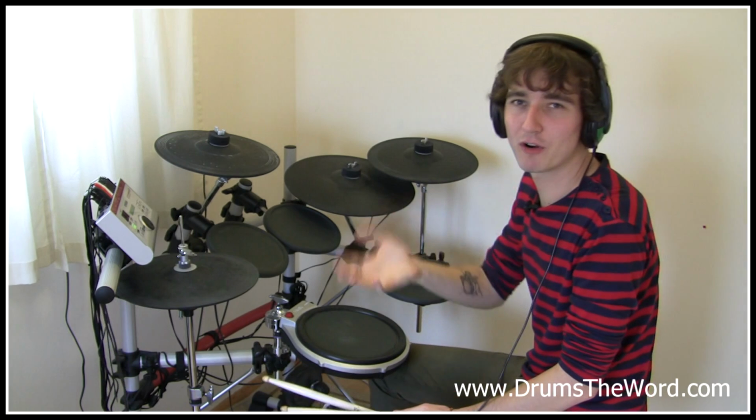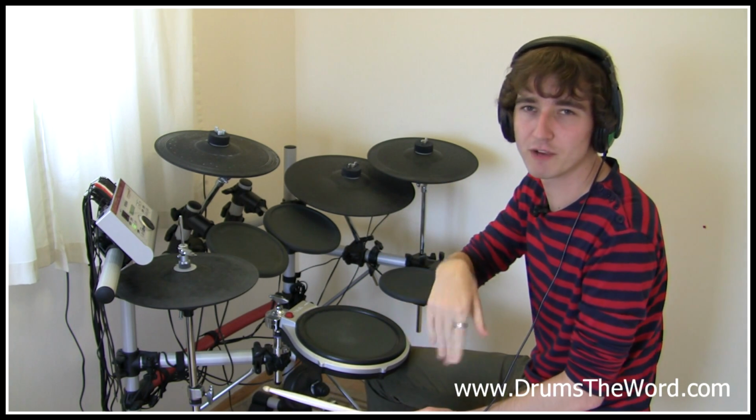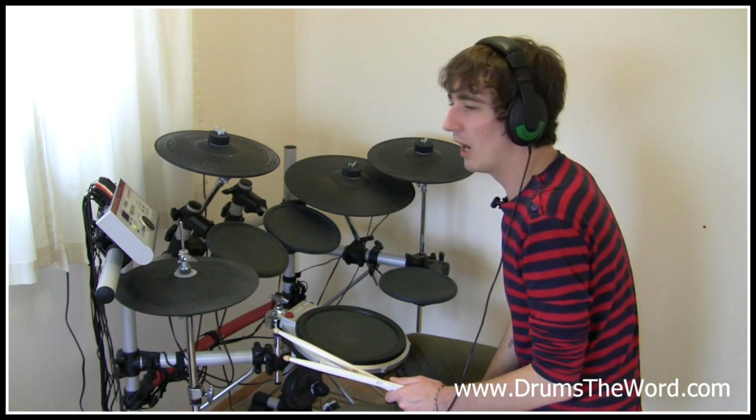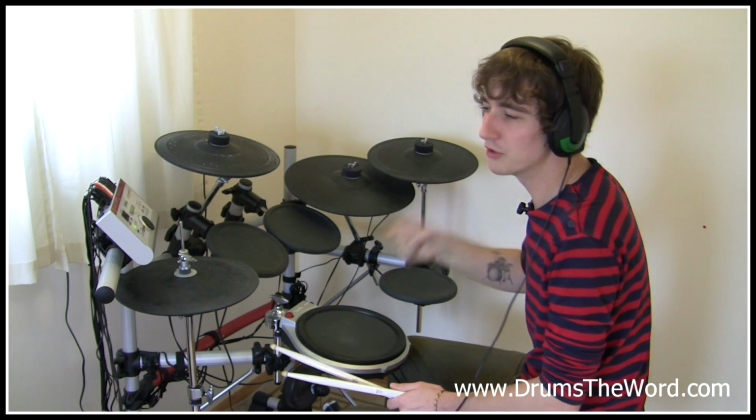In fact, I'm sure that's what they're kind of trying to replicate with this section, like a bossa nova kind of feel. If you're not sure what a bossa nova is, Google it. It's quite interesting, a different kind of rhythm for you to have a look at. And that's what the bass drum pattern's doing. It's getting this dum, da dum, da dum going.